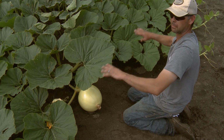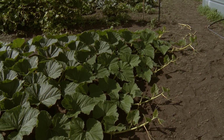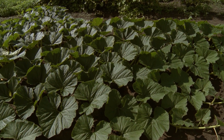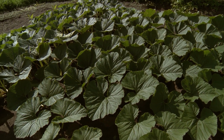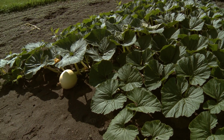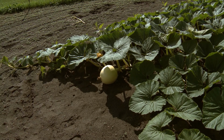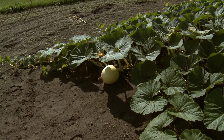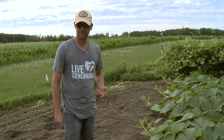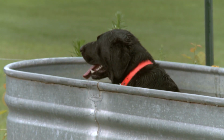In July, we're trying to get this plant big. We're trying to get so much power put behind this pumpkin, it's not even funny. Come August, that's when you're gonna see your growth. And then we're gonna be terminating the vines, cutting them off, stopping growth and focusing all the energy on the pumpkin. But right now we're just letting this pumpkin grow and still trying to get as much of a root base out here as we can. By next week I'll have the fence lit up so we don't want any critters in here. Raccoons, bear, deer, because they're out here.